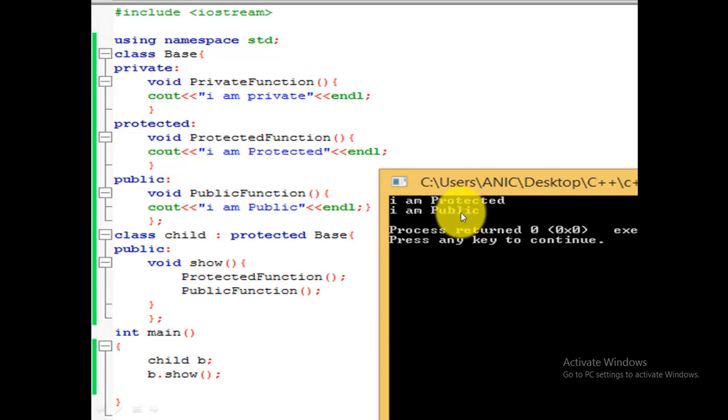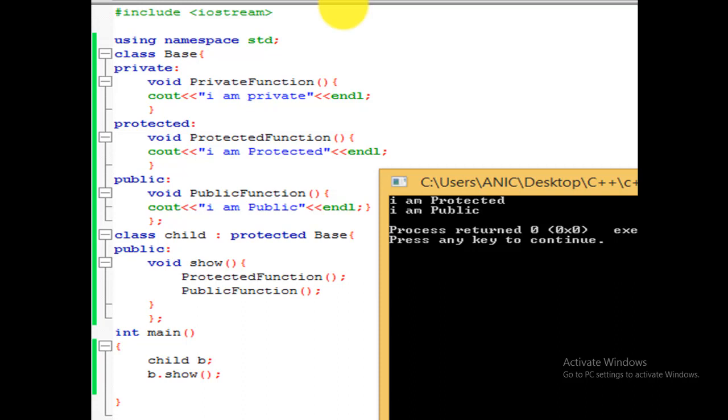Now in protected inheritance, what about the private sections? Because the private part is not allowed to be used anywhere outside the class, even in the child classes. So how can we access the private functions, private members, and private variables? We can use them in the same way as in public inheritance.